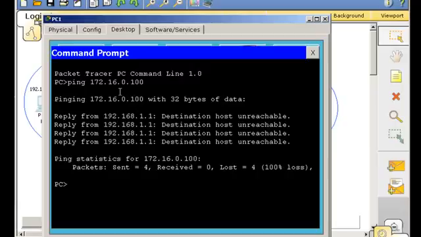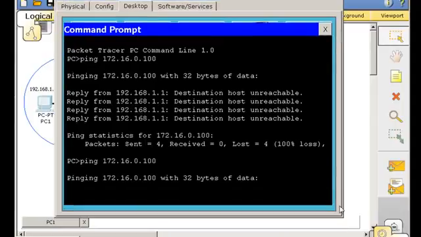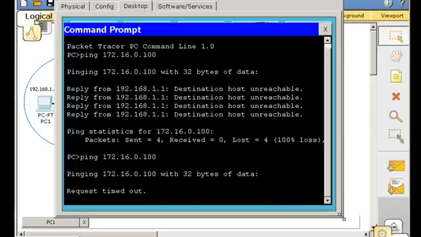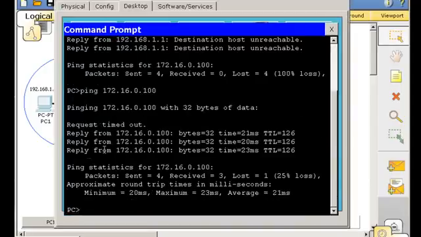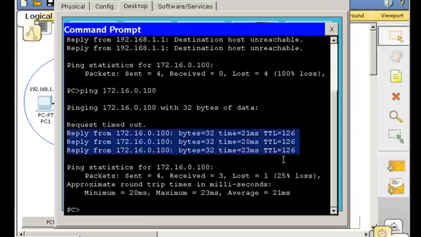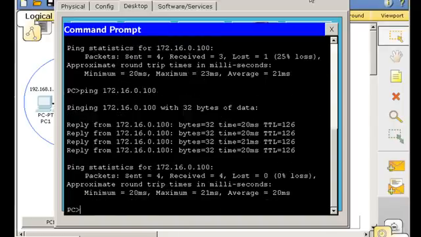So now we can ping. If we open this up and try to ping the host now, it should work. And we'll send the ping. Timed out, but nope, there it is, it's working. It just had to do some ARP broadcasting to learn the MAC addresses, but you can see here that we got some replies. If we do it again, we get some replies. We can see that we can now ping across the network.